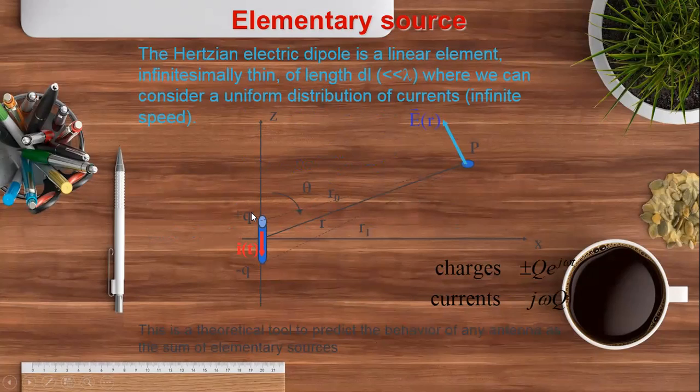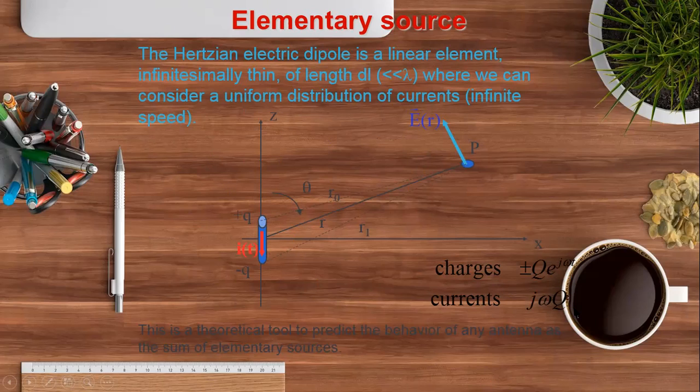If we are talking about a dipole, the upper plus and bottom minus charges, we need to find out at a particular distance, that will be divided into two sections for positive charge and negative charge, and this is nothing but the incremental distance. This way you can find at a particular point what will be my R0, what will be my resultant R, what will be my R1. So the difference between R0 and R1 is nothing but R, and this is nothing but theta. In this way, you can calculate the electric field with respect to R, and these are the points and the Z in the Z direction.